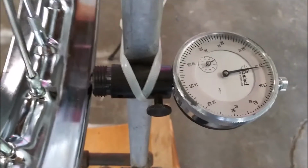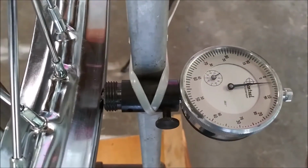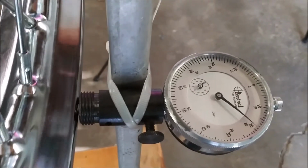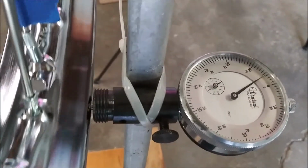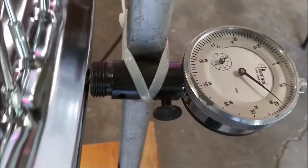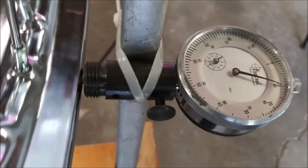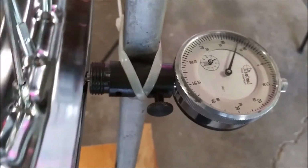Okay, after several hours of torquing the spokes on this wheel, this is as close as I'm going to get it to being true. They're all torqued down to at least 32 inch-pounds of torque. And that's good enough for me. So very little tolerance. I'm happy. So this wheel turned out well.